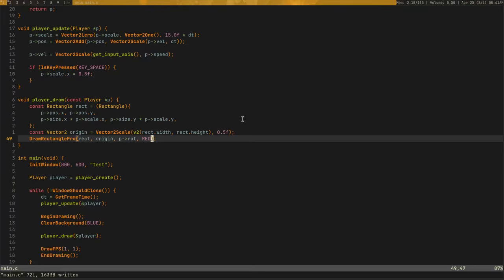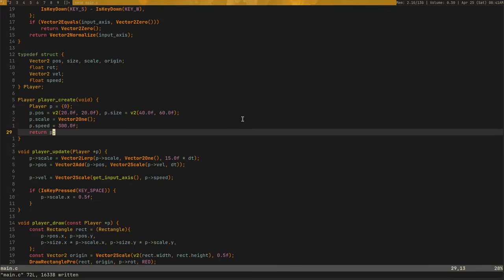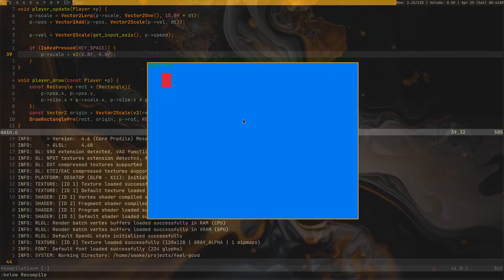So we already got things working, and as you can see, there you go. Now let's make it like from both sides. So instead of just the x, we're just gonna make this like, let's say 0.6 or 0.8 by 0.8. Yeah, this is perfect for like a button press or something.